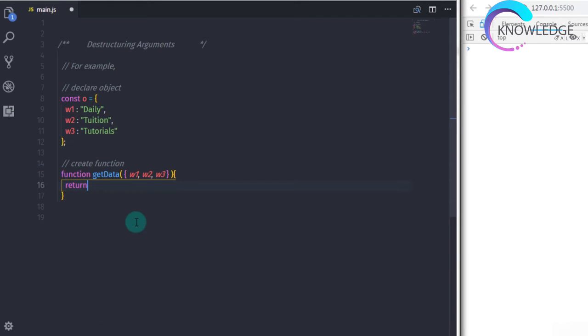In the body of this function I will say return, and I will return these three arguments using backticks: first argument, then second argument, and then my third argument.